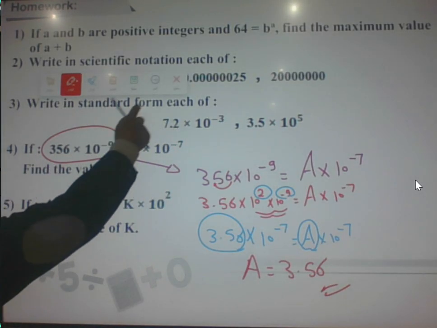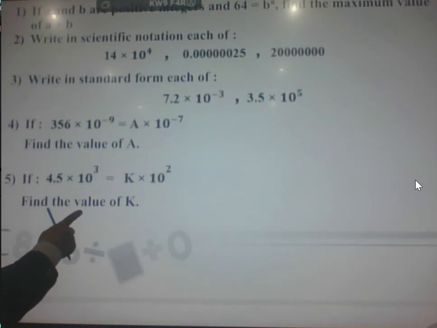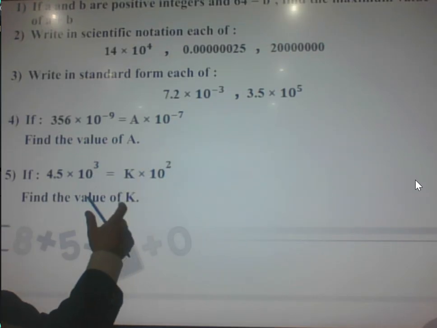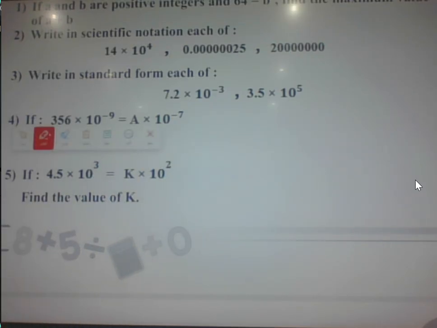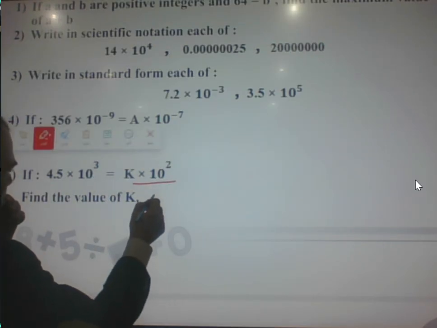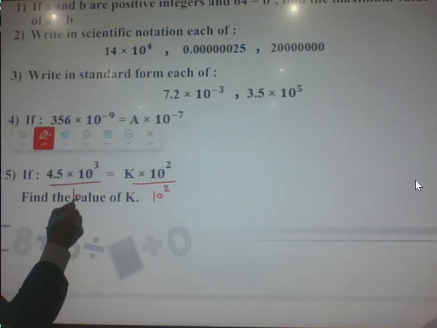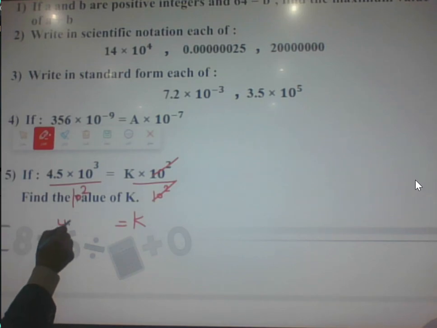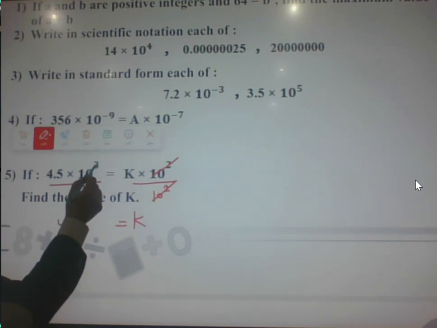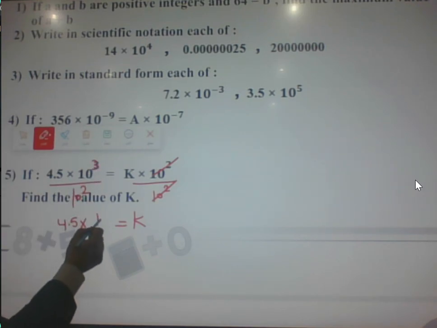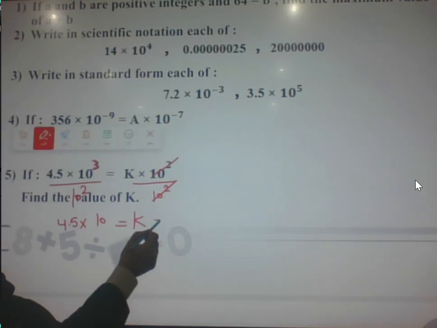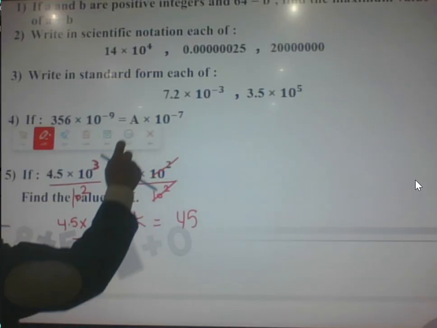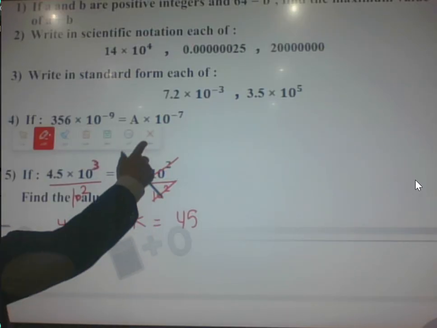Next question down here, you want to find the value of k. They are equivalent. Also, I solved the example like above. How can we find the value of k here? Look at here. If we divide here by 10 power 2 and divide here by 10 power 2, we can simplify. Then k will be equal to 4.5 times 10 power 3 divided by 10 power 2. It will be 10 power 1. Find the difference between two powers. In the value of k, move the point right-hand side by one place. The result will be 45. Okay, the value of k here equals 45.